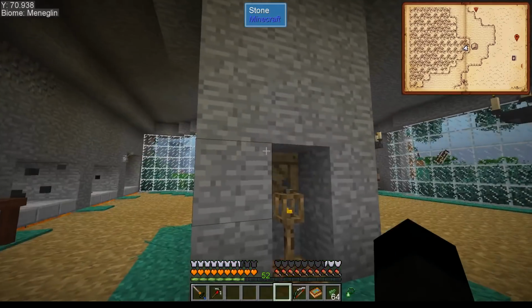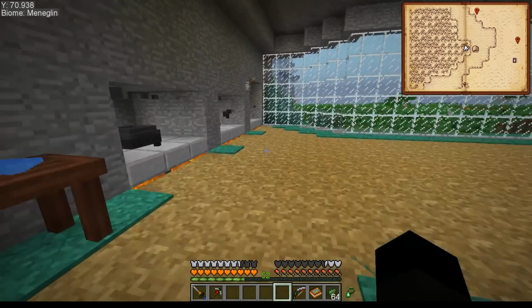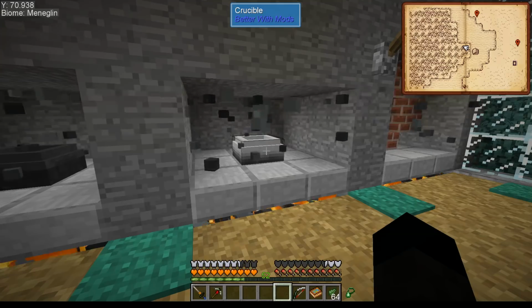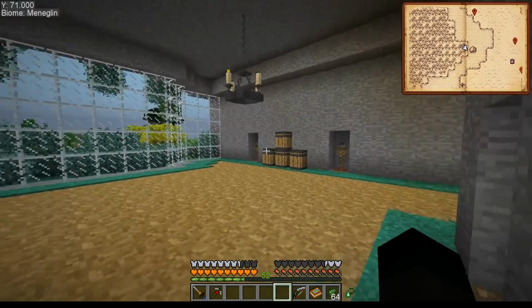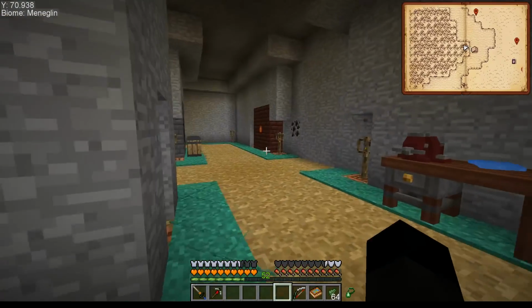And over here there's a whole load of this, because I've been making hellfire dust like it's going out of fashion. I've only got one iron left. I've made several new ones, and the reason for that is I've now got a stack and a third of soul forged steel, so we're probably going to do something with that today. Lots of creosote. Yeah, I think that's pretty much it up here.